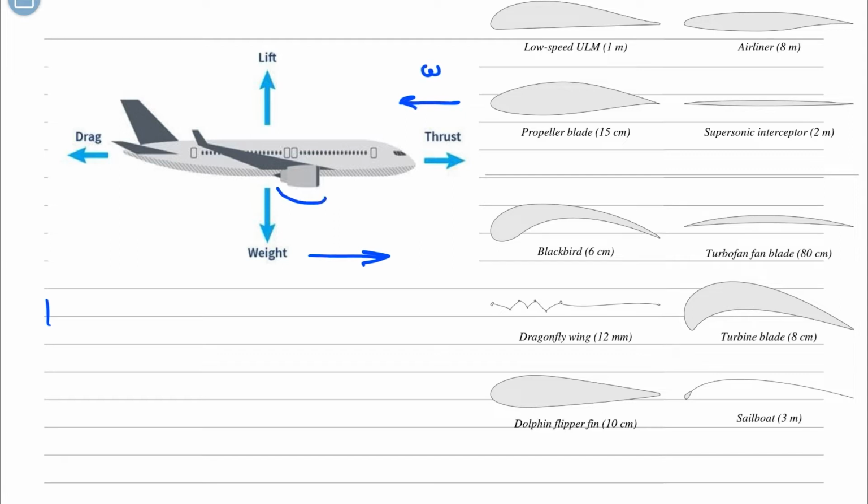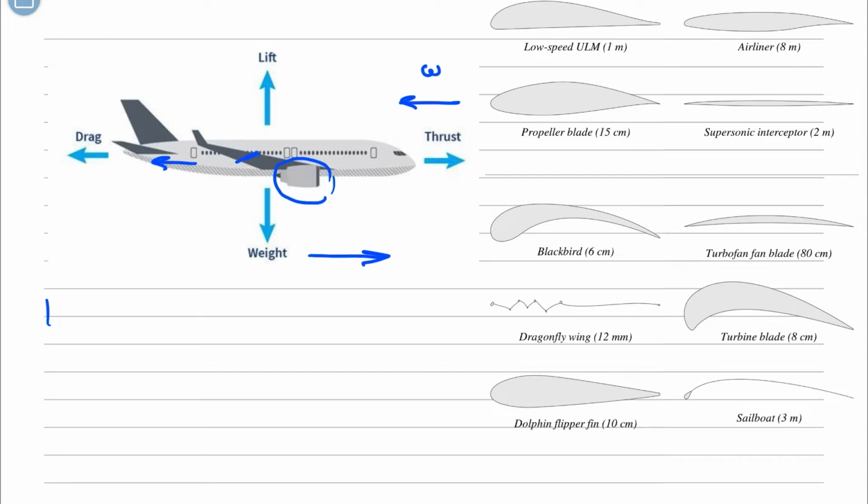If we assume that we don't have an engine here, the wind tends to push the airplane backward, and this is why we get a drag force here. And the engine generates thrust in order to overcome this drag force induced by wind. And the weight of the airplane is also overcome by the lift generated using the wings of the aircraft.